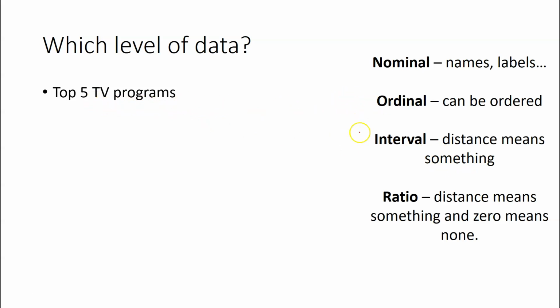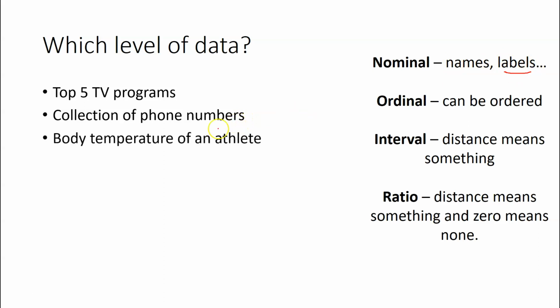Maybe. So you might start to fall into this, and this is that subjective thing again. I honestly think, depending on your thinking, you can argue a couple of good ones. So I would put it in here. A collection of phone numbers. Pretty much phone numbers are labels, and so you're going to be stuck with nominal.